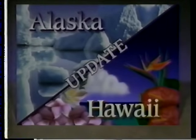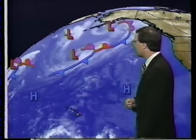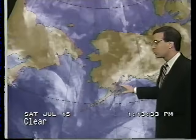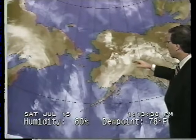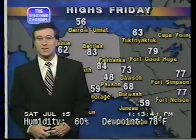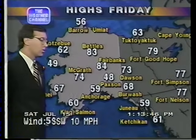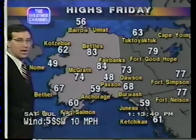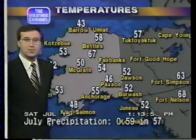Well, as we look over toward Alaska and Hawaii, what do we find going on out there today? We do have some rain showers in the central portion of the state over to around Fairbanks and McGrath. We see some of the light rain. Similar to yesterday, low pressure center south of the state kicking up some of the clouds and the moisture, and you can see that low swirling actually down toward the south coast into the Aleutians. Central portion of the state, just a few clouds today. Occasional showers, though, too. Yesterday's high at Fairbanks, quite mild, 84 degrees, but of course, usually around Fairbanks, one of the warmer locations in the state during the summertime. Juneau, 59 yesterday. Right now, you are at 52 degrees.